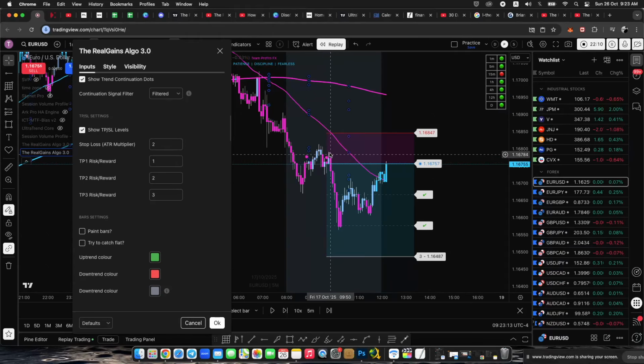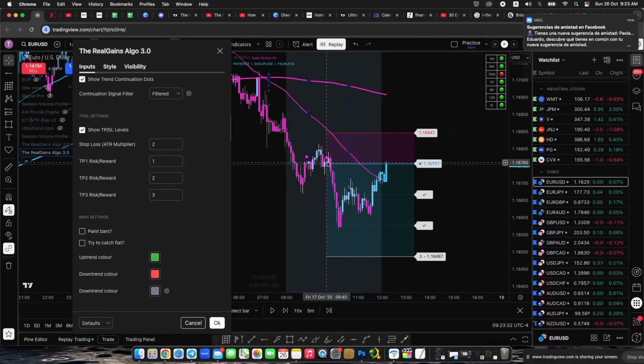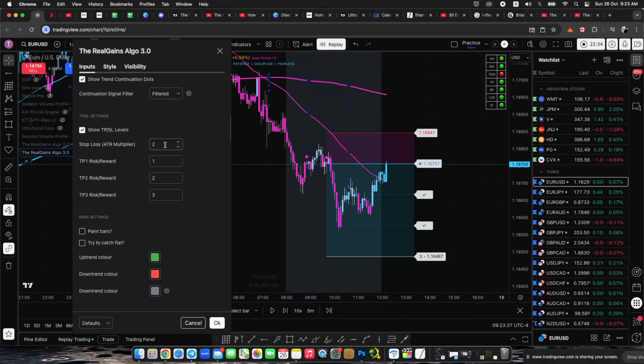You're telling the indicator to give you a much better separation, a much better space right here. It's moving your stop loss a little further away, just in case you want to avoid choppy markets and that stuff. You put the ATR multiplier on number 2, and it's going to stretch out your target a little more. It would still give you that 1 to 3 risk to reward. It's up to you. If you reduce this to 1, it's going to be much tighter.